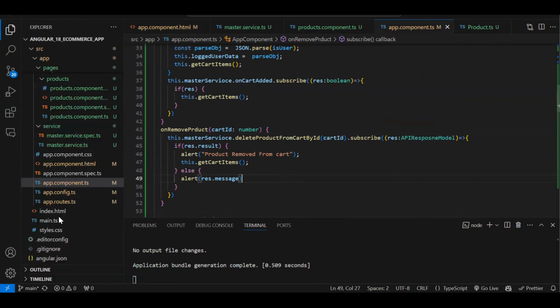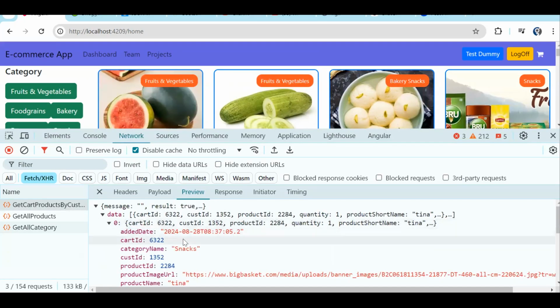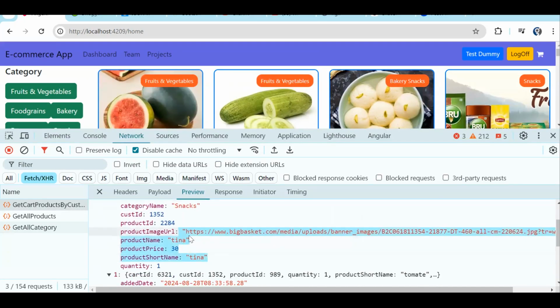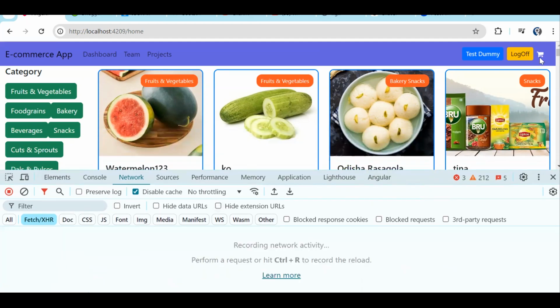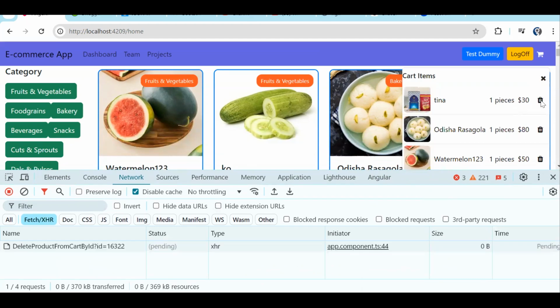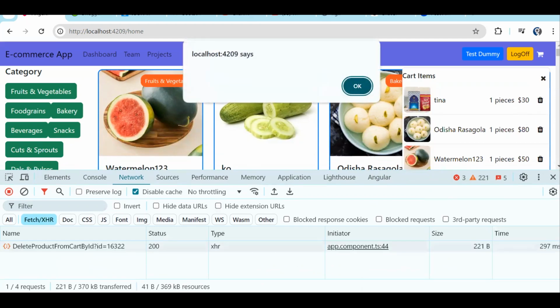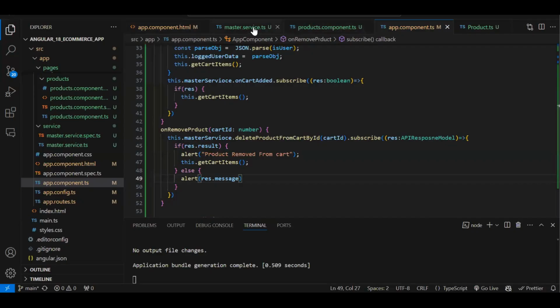So if you see, let's say the first cart item, which is having Tina, that is the coffee, it is having the cart ID 6322. Let's try to delete it. 6322 should go on click of this. But why is it going 16322? From where is it going 16322?